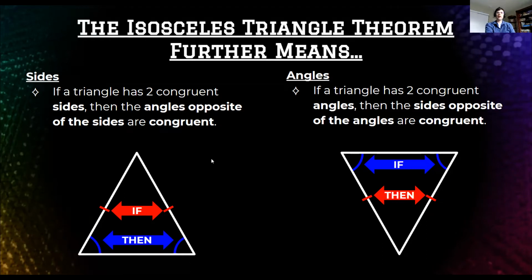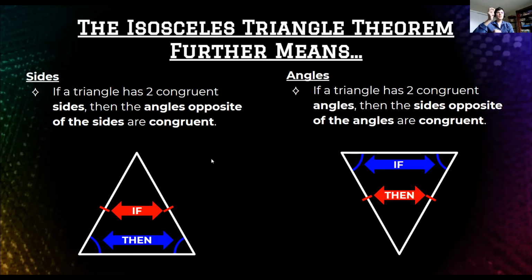But what we've found now is that there's two different theorems that we can use from the isosceles triangle theorem. If I see any triangle with two congruent sides, it's got two congruent angles opposite of those sides. And the other way, if I have two congruent angles, the sides opposite of those angles are also congruent. Pretty useful. In the next video, we're going to go over a practice problem set that uses this to do a variety of different problems, showing you how it's useful.